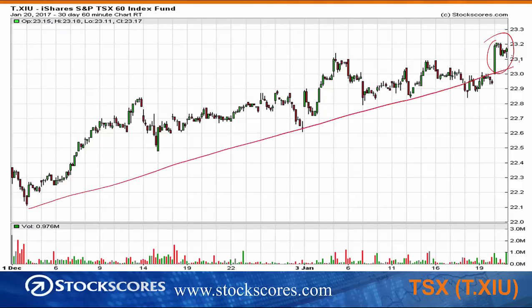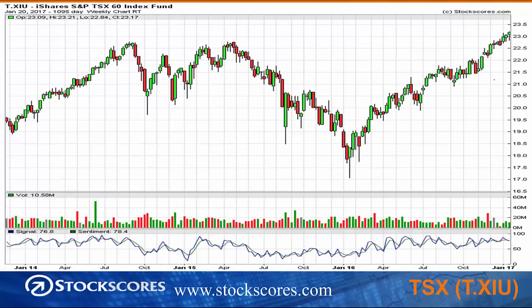Canadian market, good day on Friday. Rising bottoms, we're in that upward sloping channel. We're not at the top of the channel. We have more upside till we get to the resistance at the top of the channel. So I would say this remains a buyer's market. It's getting a little extended. It's been going up for a while, but I see no reason for this to not continue as long as the upward sloping channel, the bottom envelope, doesn't get broken.